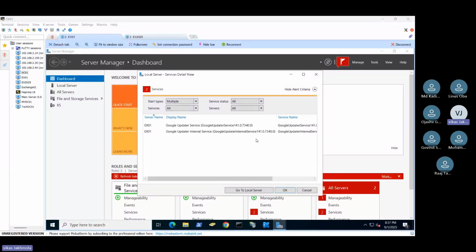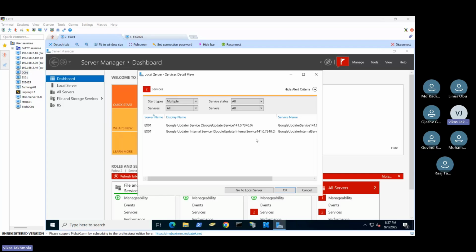The only difference here is you have to keep that in mind. If you have Exchange CU14 or CU15, you can do the in-place upgrade. If you have CU15, you can go straight and do the installation of the CU, because that does not require a schema update. You can just mount the disk and start the installation. If you are on CU14, you have to extend the schema and then run the installation. But if you have some older version, you cannot do the in-place upgrade. First you have to upgrade your Exchange to CU14 or 15, and only then can you do the in-place upgrade.